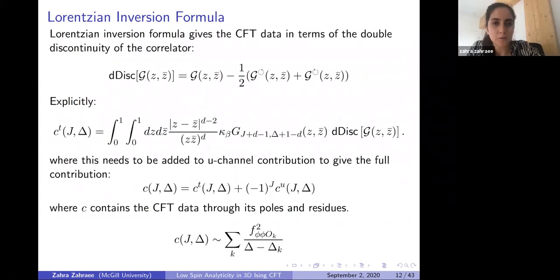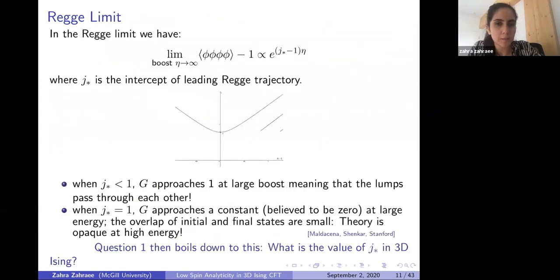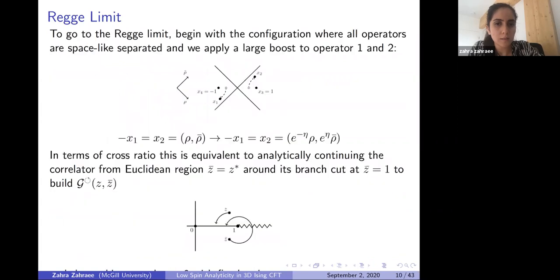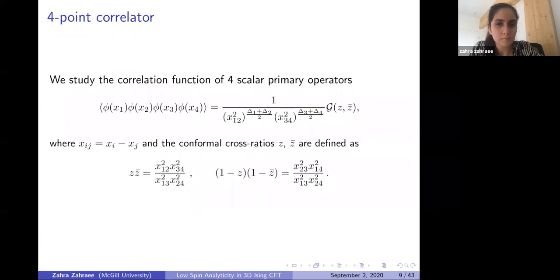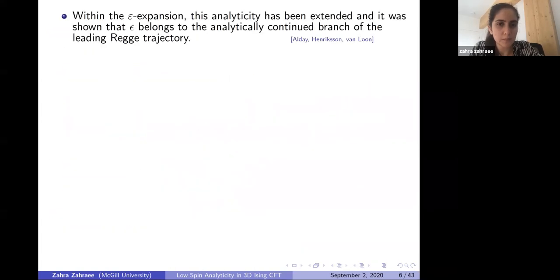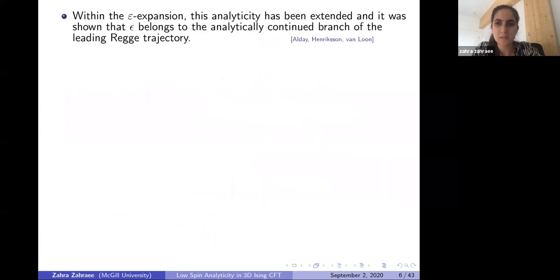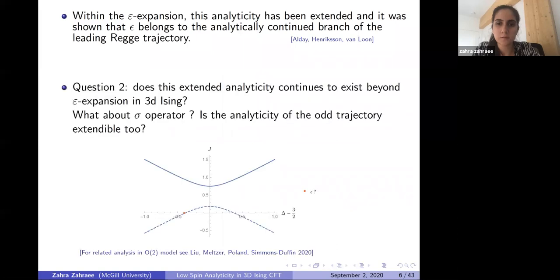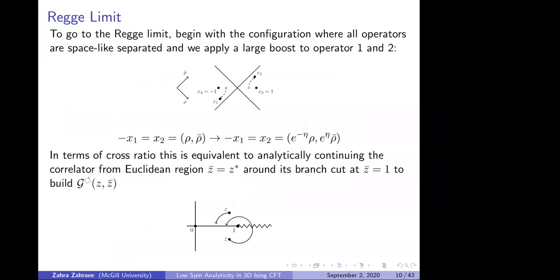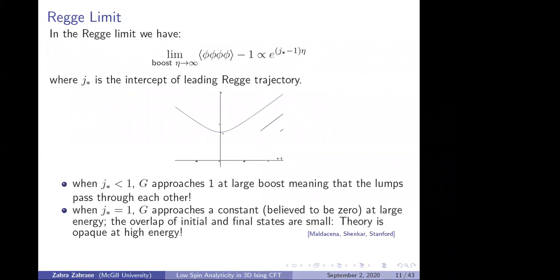I would imagine that you can still smear the lump in a way that you would have an honest Regge limit so that they're actually time-like separated from each other. I don't instantly see the obstruction that you're mentioning, but maybe we can discuss it after the talk. Sounds good. Great.